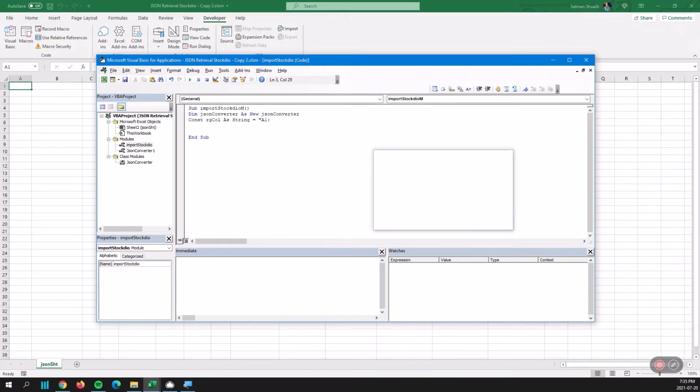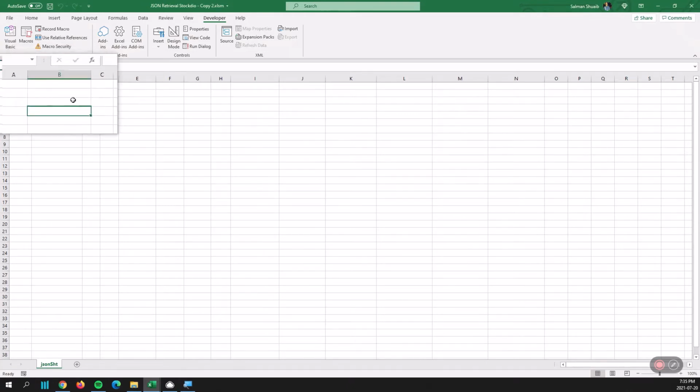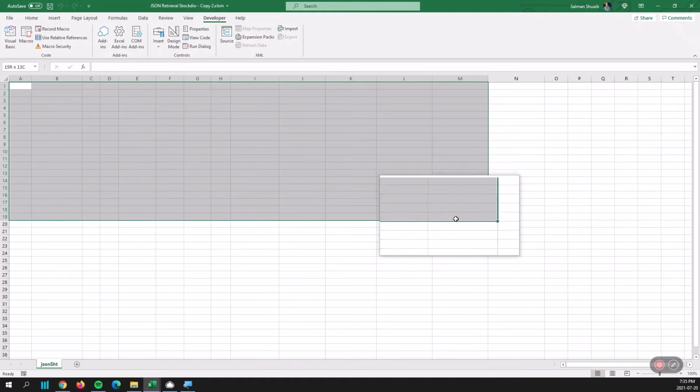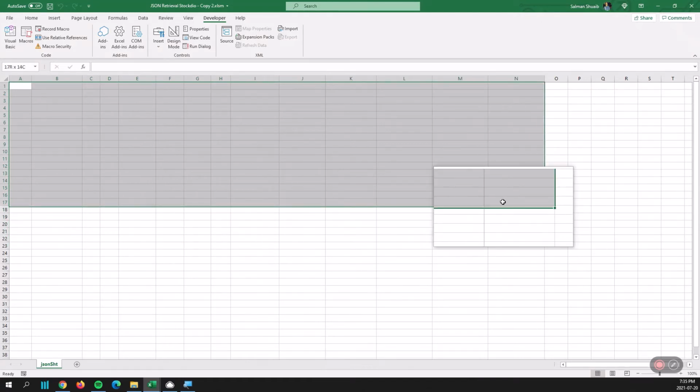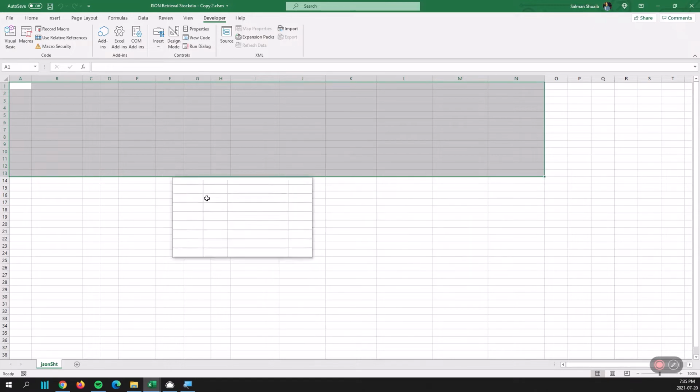This is us declaring the range. So A1, A1 to N13. This is our range.